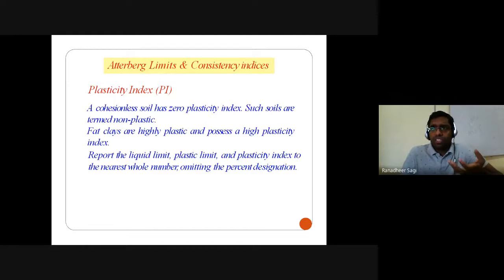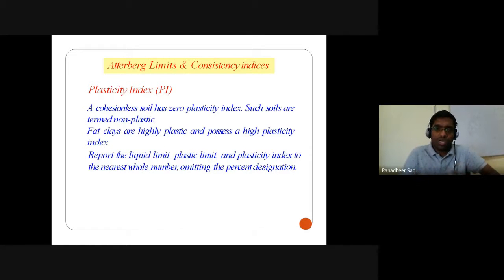So for any kind of soil, whenever you are required to calculate your consistency limits or Atterberg limits, you have to carefully determine your liquid limit value, plastic limit value, and subsequently the shrinkage limit value on that particular soil. And whatever values you determine, you cannot refer to those values as fractions. Rather, we round those values, to say, okay, my liquid limit value of this particular soil is 40 or 39 or 38. You will not generally say liquid limit is equal to 33.414 or 33.4. You will not generally represent it like that.